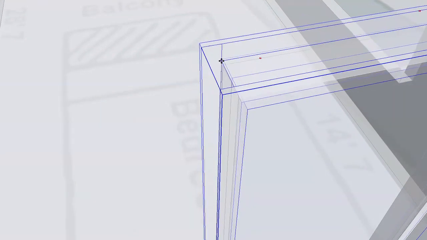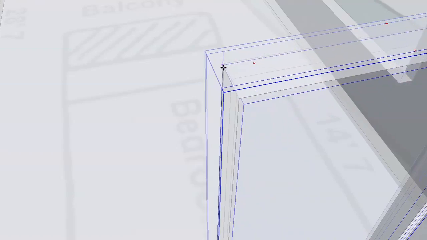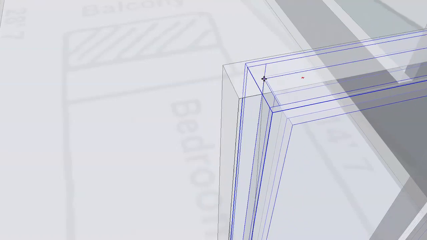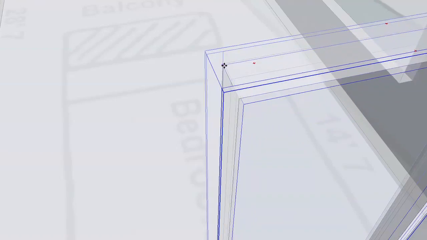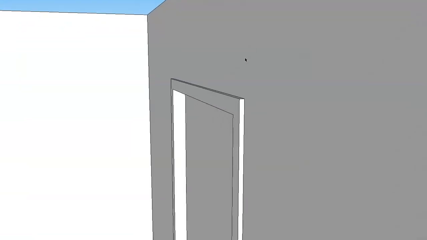I'm going to go ahead and, so you see right here, this is the point that I want to line up with right there. Click, disable the X-ray, and look at that. It fits like a glove. If I go around to the other side, go through the wall, it fits perfectly. I can just copy and paste that to all the other doorways in my house, with the exception of just a couple. First of all, let's look at this door right here.